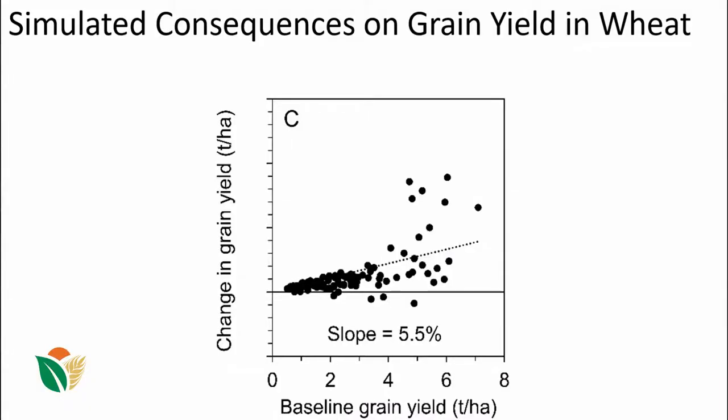We can run a simulation using the weather data for 50 or 100 years and see what happens. We find that there's a significant effect in increasing yield, but it's more in the better years than in the drier years. In the better years that can be upwards of 5% or more. But remember, you're changing rubisco activity by more than 30% and only getting a 5% increase in grain yield — so it's not a one-to-one relationship. That's because of the complexities in the system in scaling from cellular scale to community scale.